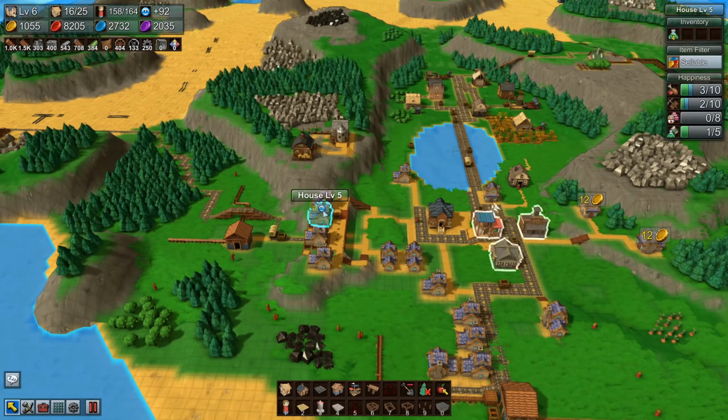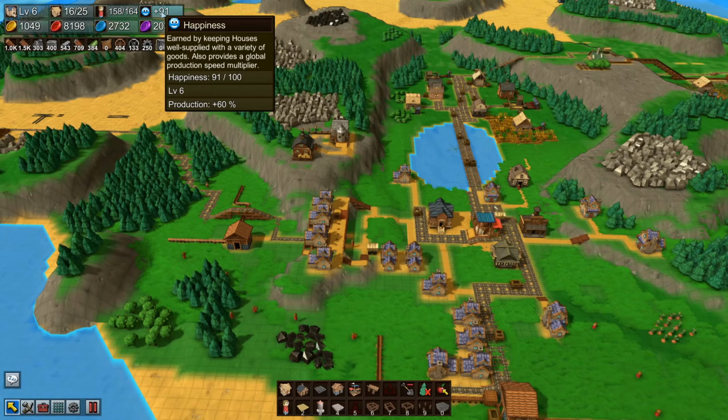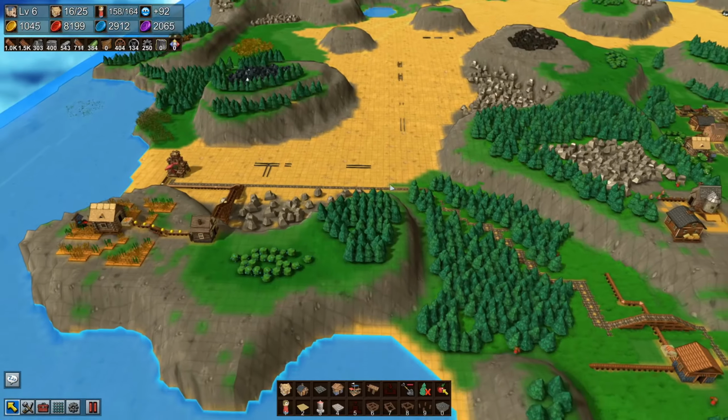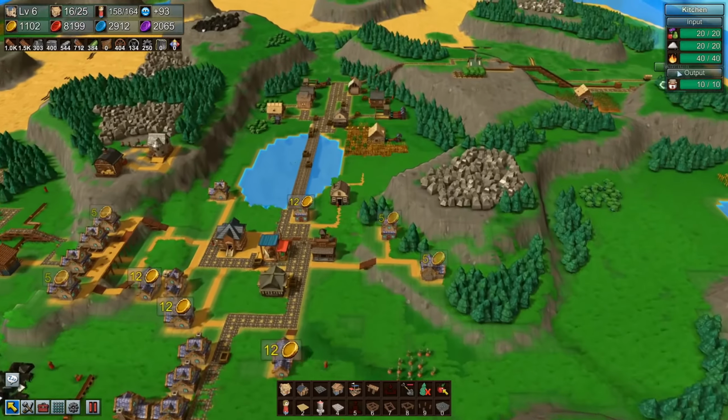What else? I'm happy our happiness is up past 90. It'd be cool to get that to 100. Anyway, so yeah, next episode, let's focus on the conveyor belts.